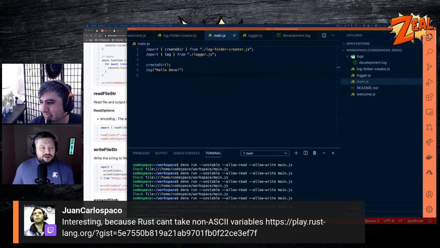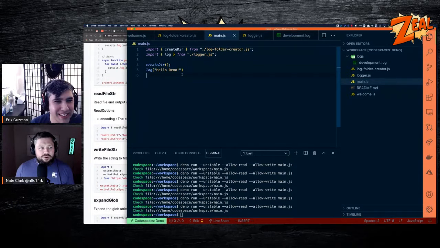All right. So we're writing stuff to the log. Yes. And right now it's just a glorified console log, which is still cool. Writing to the file. We've created a server. What other stuff would be awesome to know? Ooh, can we write a file? And this is just curiosity again.